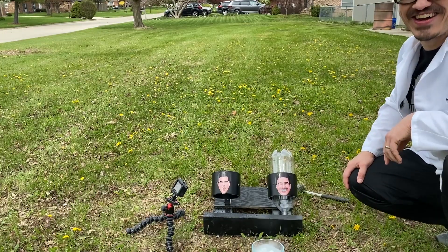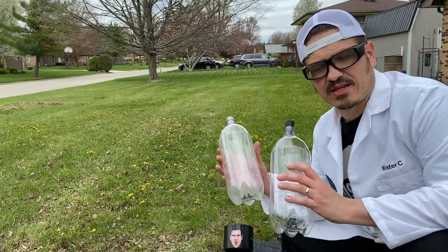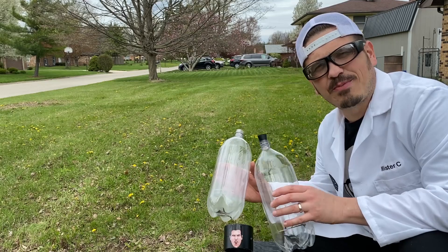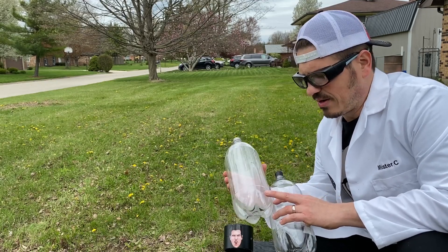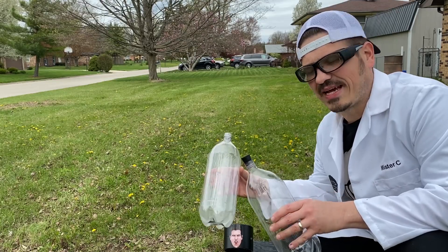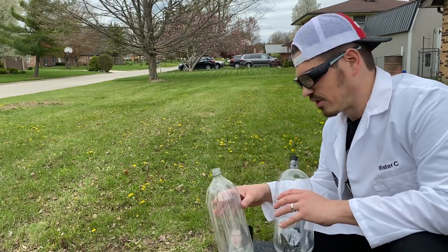All right, let's go find it really quick. So I got really warm water out of the kitchen sink just now. We're going to fill it up, just put a little bit - add a little bit more water this time. And then what I'm going to do is try to find about the same size piece of dry ice for both of these and put it in. We'll see how far it goes.